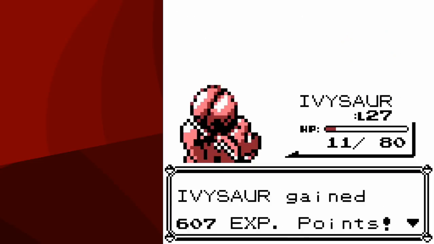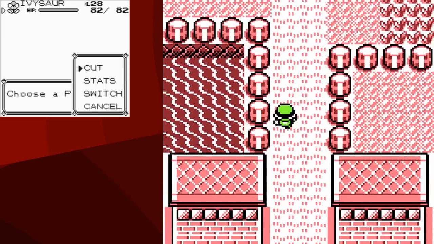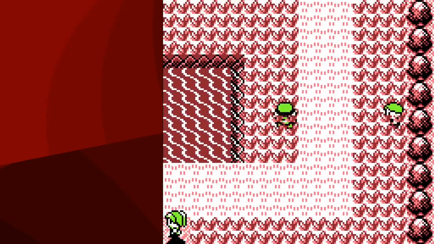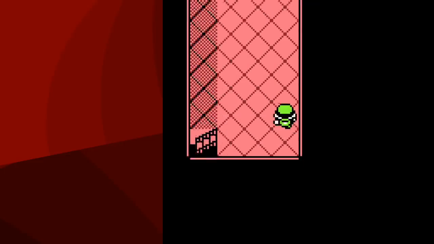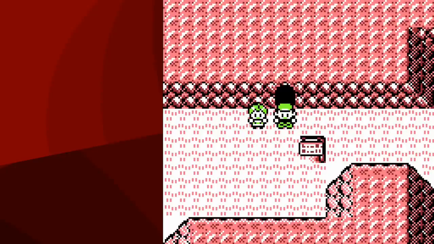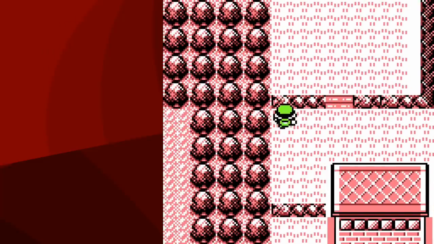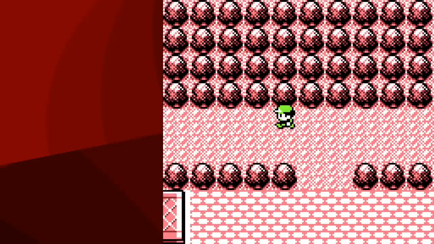Anyway, the last change is actually right after this, because normally what I do after I get Cut is go right to Lieutenant Surge and face him, but I'm actually going to skip Lieutenant Surge for now. We're going to save him for later, and I'll explain why very shortly. But we're going to make our way through Rock Tunnel into Celadon City, and this is where the run will change. And in fact, if you notice, I'm again playing on Red version.